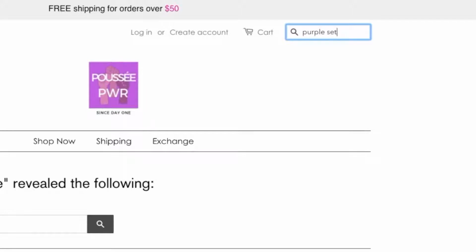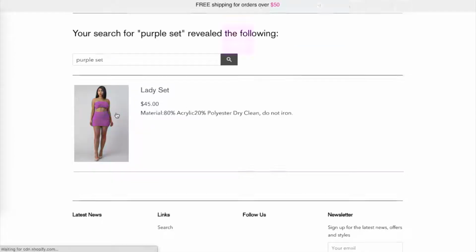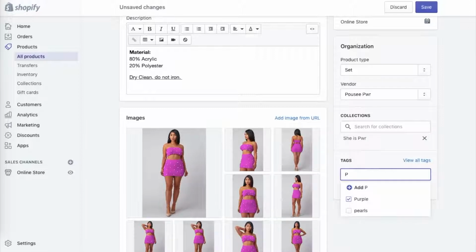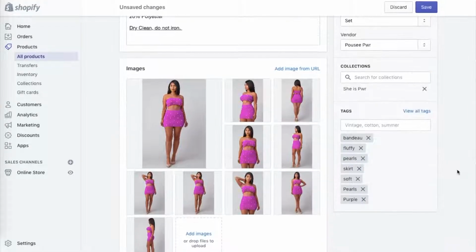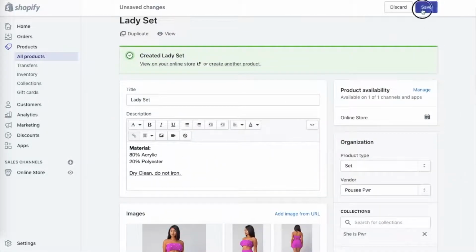Another thing that's gonna help you in the long run, with the objective that this business is gonna go from just having 5 products to 200 products to 20 products, whatever you see fit. So for me, always putting in as much information as I can is always best in my book. So say for example, somebody comes and they search on your site that they want a purple pearl set. They don't know the name of the set. Say you have 200 products, they're not gonna scroll through. They might put in the search bar purple pearl. So basically everything on the side here breaks it down to, I'm gonna put this as a set. I'm gonna go ahead and then tag just different things that I think people might search for.